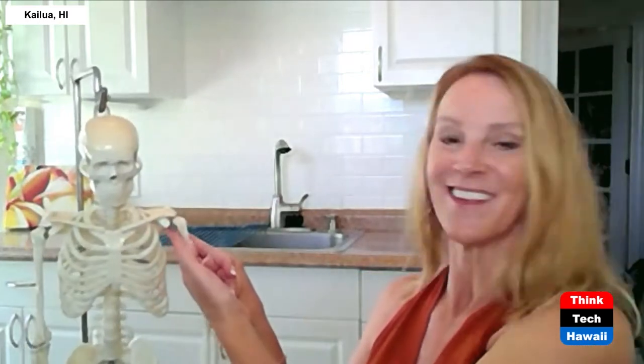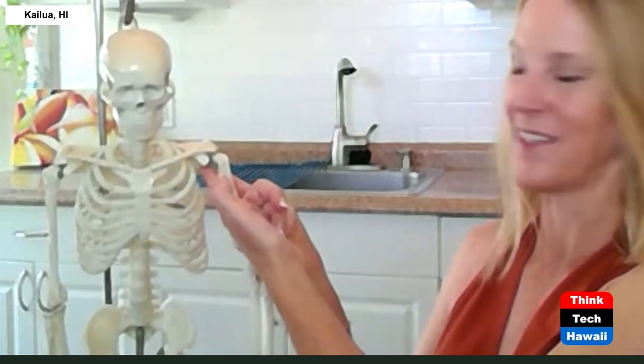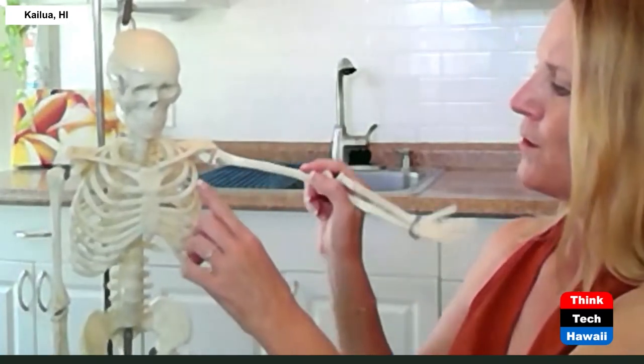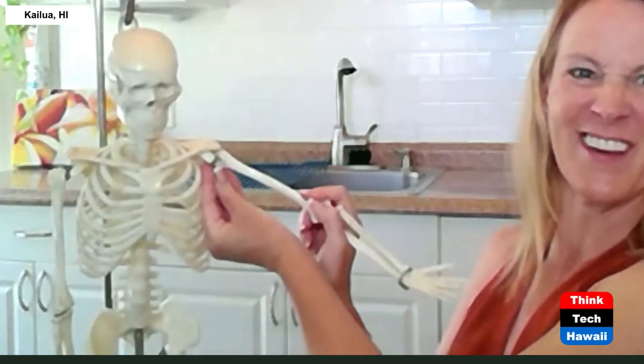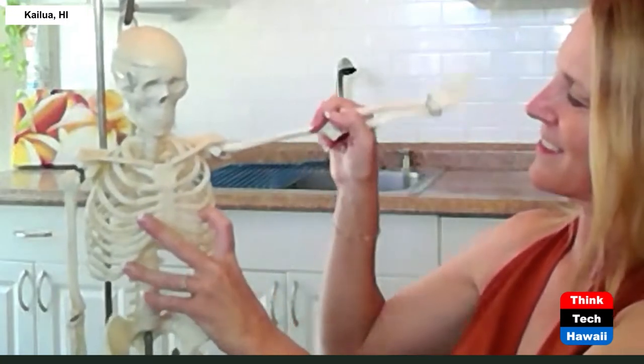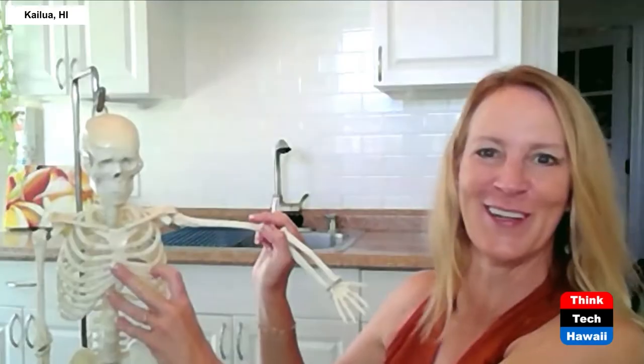There are other instances where you trip and fall and you hurt your shoulder and tear your labrum, or all of a sudden you get a frozen shoulder. A frozen shoulder is very poorly understood. It's related to various things, but inevitably what happens is the joint capsule in your shoulder, underneath here, gets really inflamed and starts to lay down a ton of scar tissue. And pretty soon this shoulder ball won't move anymore because the tissue down there is so tight.